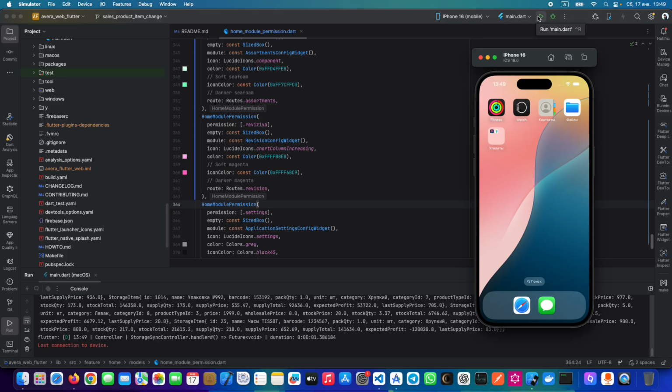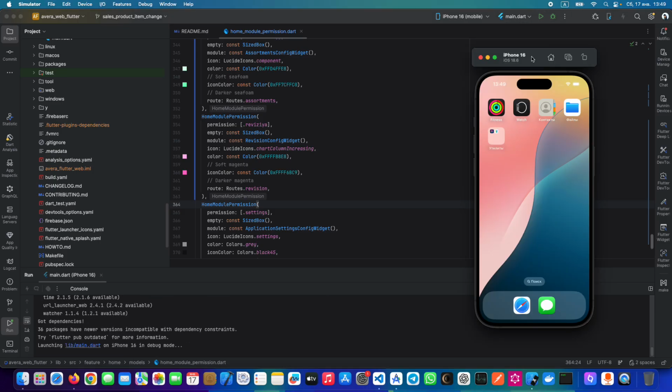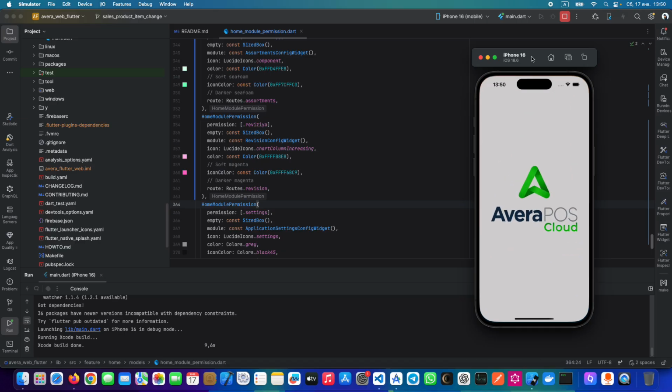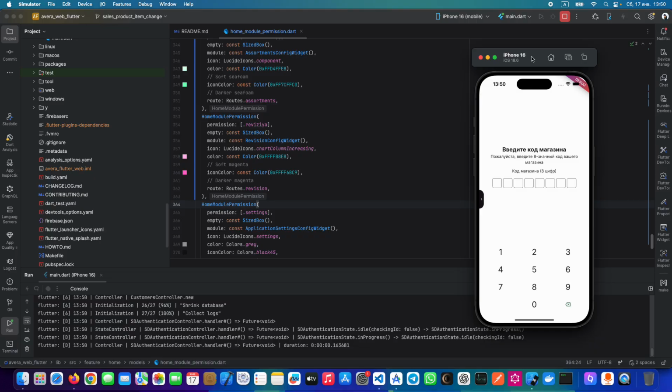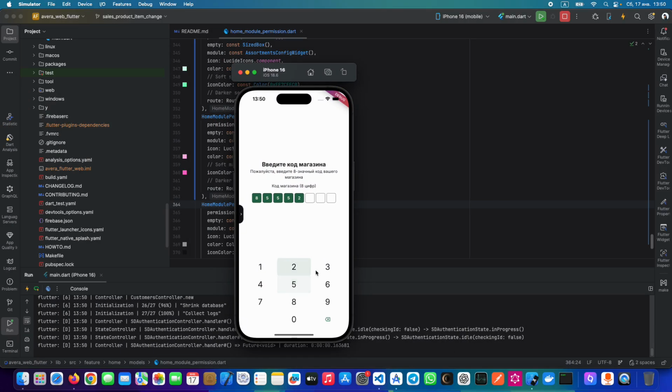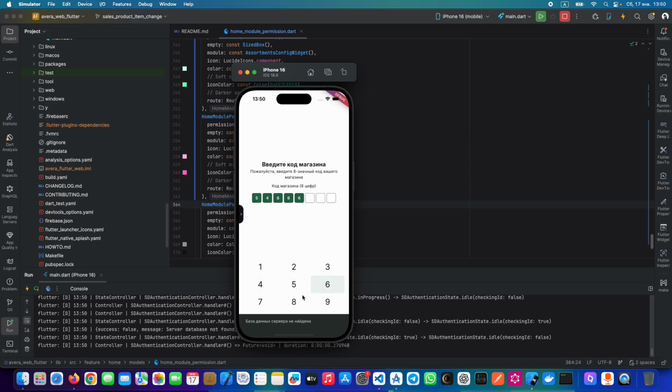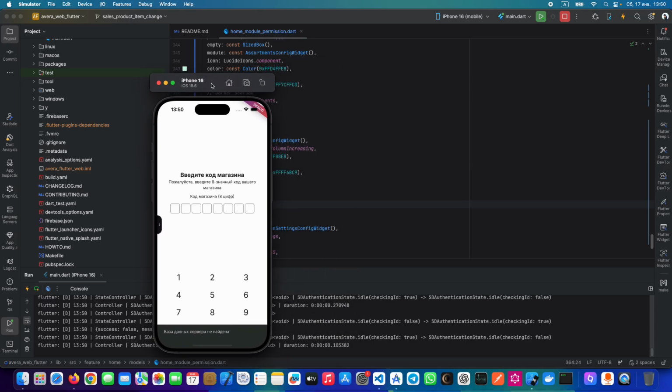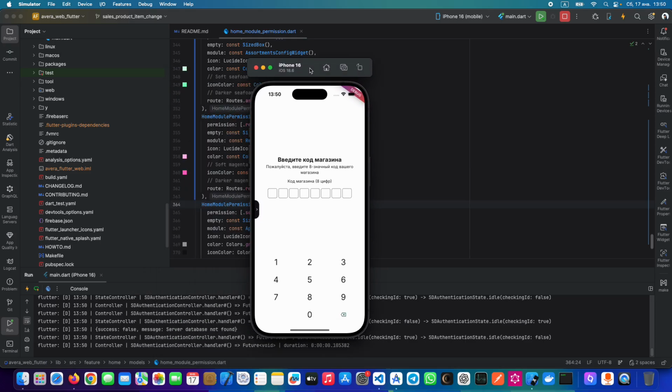It's better. Let's see for the iOS. So this is the moment that you can write the code of your store, but it's translation in Russian, yeah.